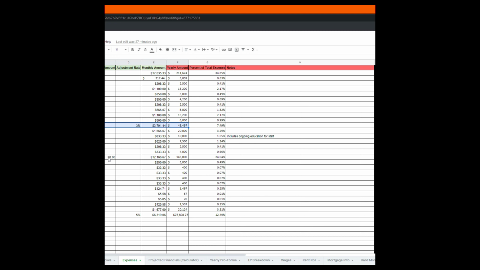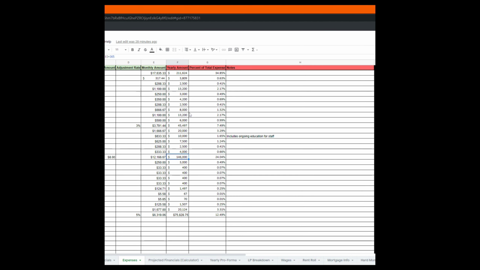For example, they might give you a food line item, and so you can look at that, or you could look at just what the average food costs are per resident per day. Right here, I've got $8, and this one is pulling in things from the projected financials calculator, which is over here. That number is how many residents there are. And then I'm multiplying that by cell C18, so that $8, and then by 365 days, so per year. So say I've got 60 residents in there, $8 a day, 365 days in a year. I'm going to be spending about 146 grand on just food costs.